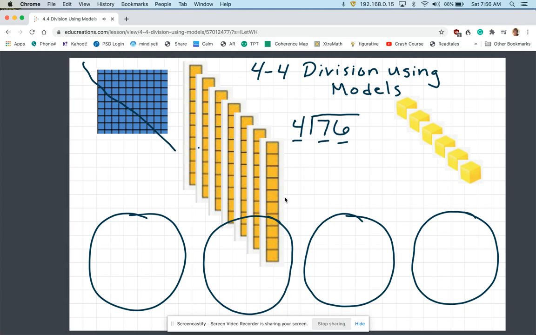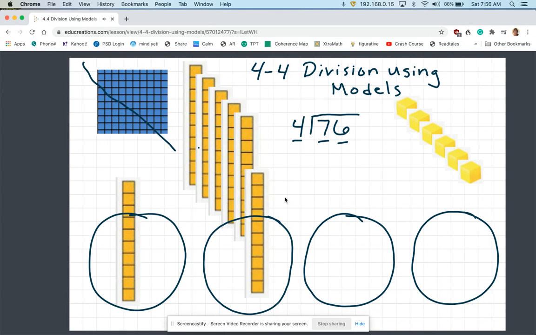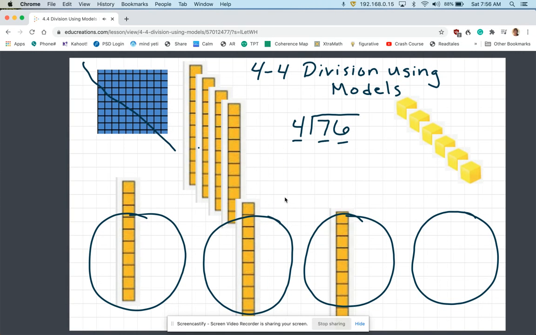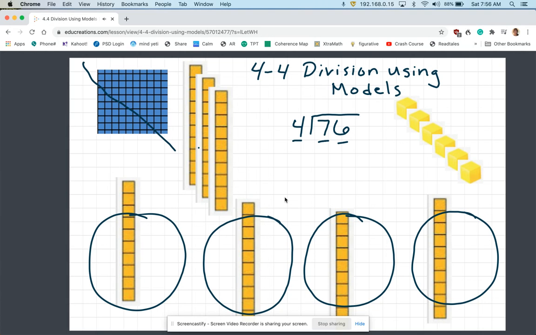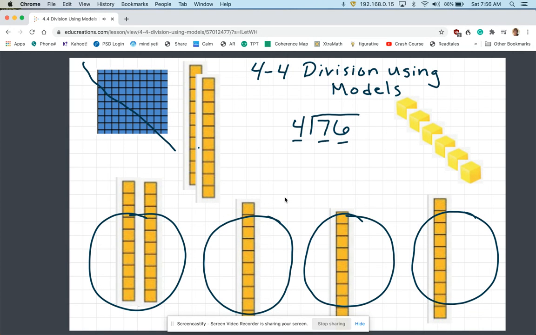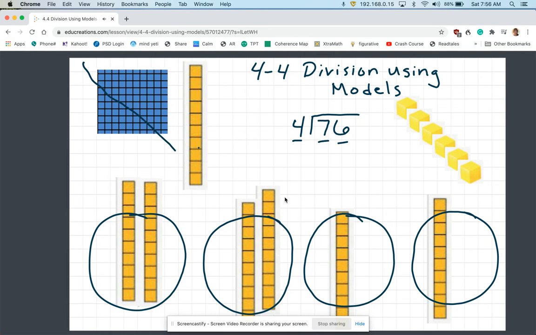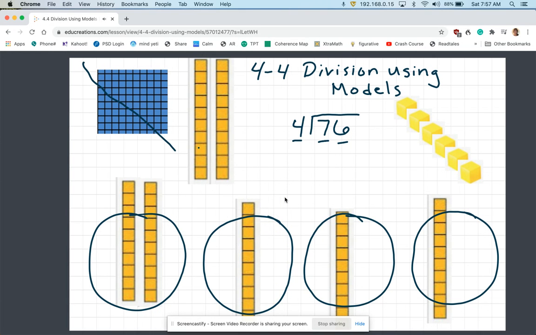So I'm going to go 1 to this pile, 1 to this pile, 1 to this pile, 1 to this pile. Now each pile has 1. Remember, we're making equal groups. It's kind of the opposite of multiplication. 1 to this pile, 1 to the... Uh-oh. I can't do this because this doesn't have equal groups. So I got to bring these back.